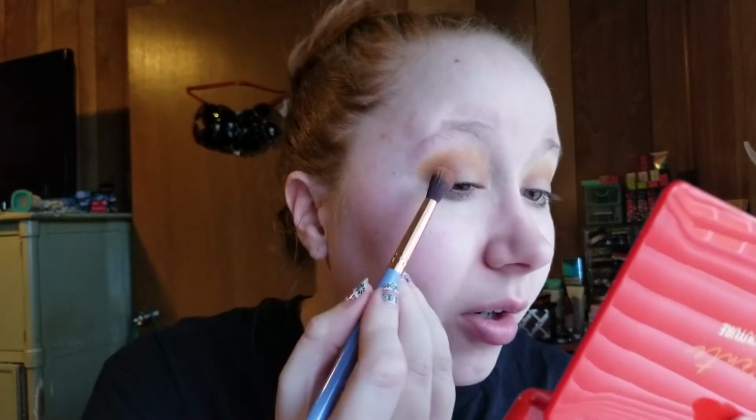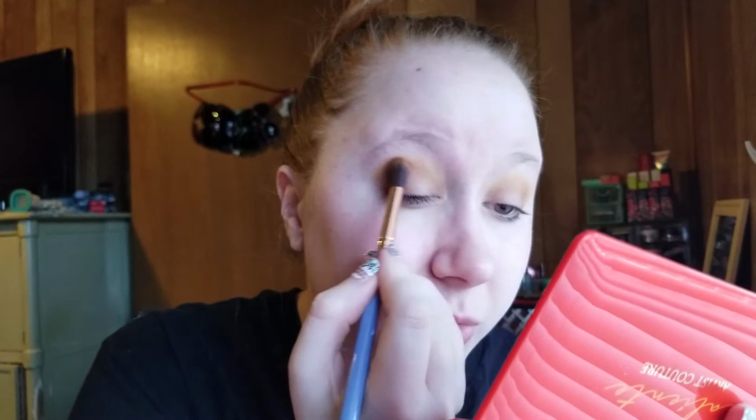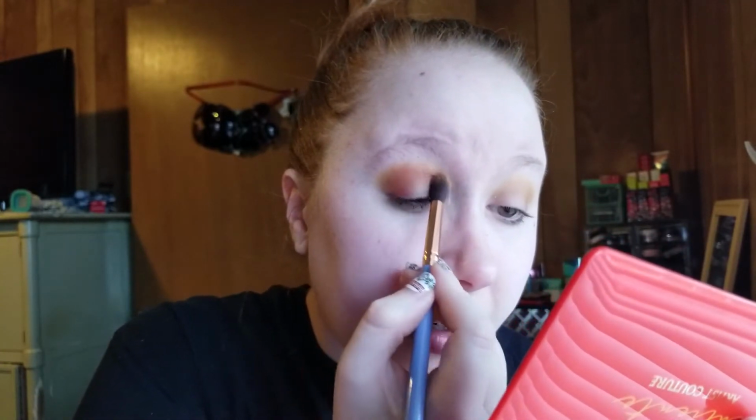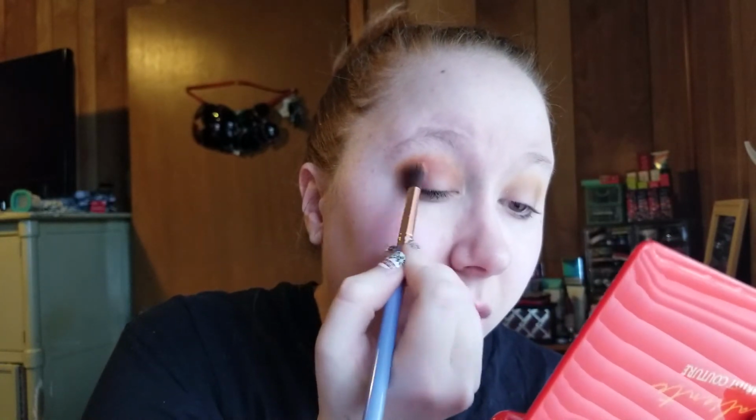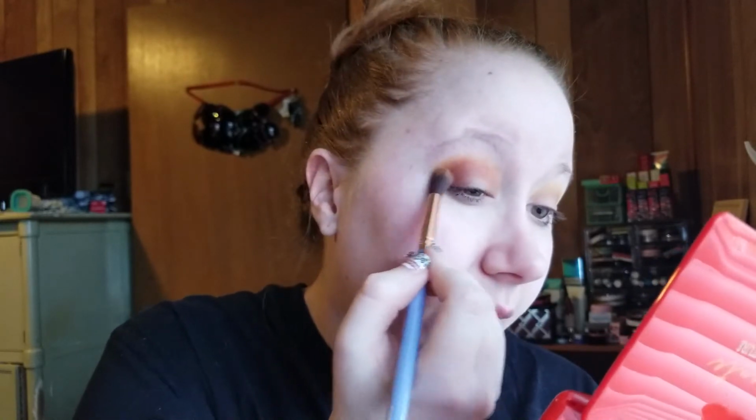Is it my absolute favorite box? No. That being said, is it my least favorite box? No. Depending on how the eyeshadow turns out for me, I'm tapping into that pinky red. Hopefully it's not too pinky. This is manageable. Depending on how that liquid eyeshadow works out and whether or not I wind up being able to use that banana powder will determine the value a little bit more.